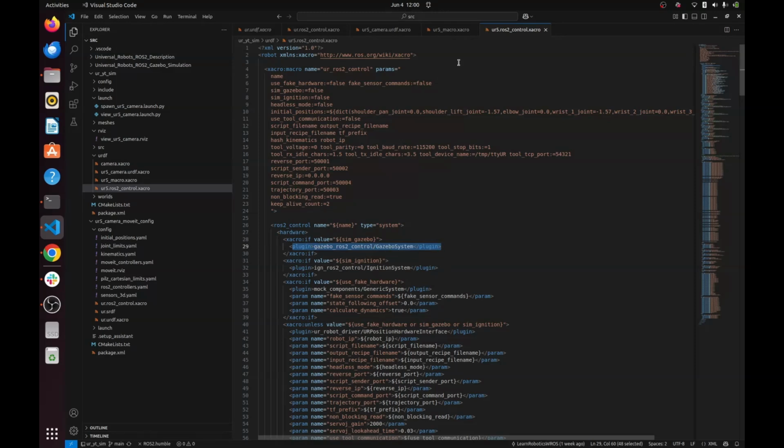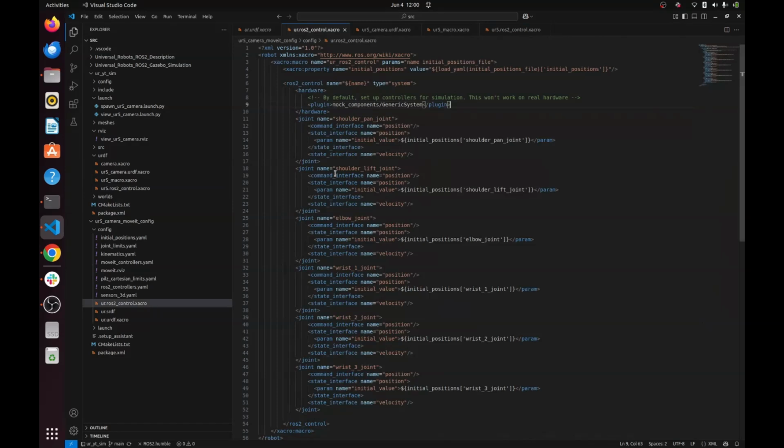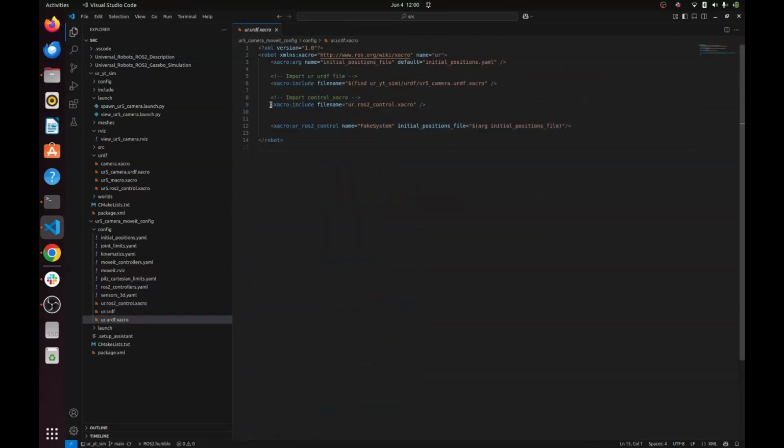So you can imagine that we need to use this ROS2 control tag rather than this one. Otherwise we're going to lose all the good work that we have done, and we are not able to spawn the controller in Gazebo. Okay, and this is crucial. So what we're going to do is very easy. Let's comment this out, and of course we don't need this.